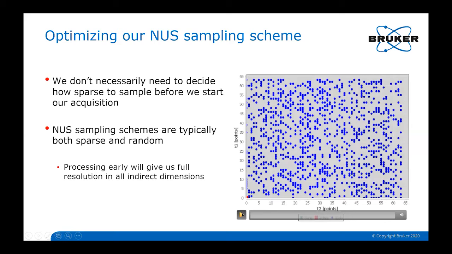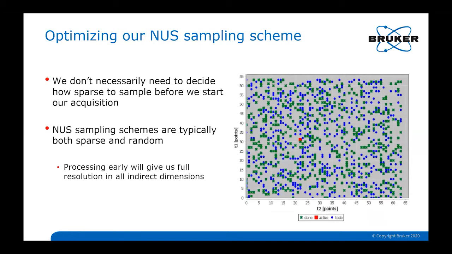So I've got a little animation to show this, where once we start the acquisition, we start at the first indirect evolution point, but then we start jumping all over the place. And what that means is if I stop the acquisition sometime later on, before it's come to completion, all the points shown in green here represent the FIDs that have been acquired. So we have a full NUS spectrum at this point. We don't have the number of FIDs that we initially set it up to acquire. It's now more sparsely sampled than we had planned, but we do have a full data set that can be processed and will give us the full resolution in each indirect dimension.